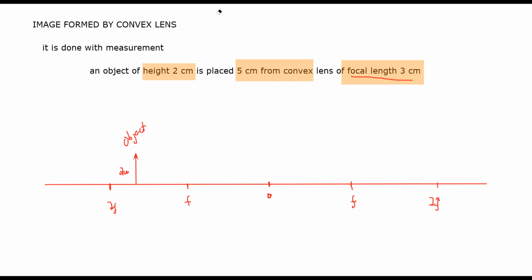Now, what you will do, no need to draw the lens. The lens we will draw at the last. Just in the position of the lens, you will draw a straight line. This straight line is the position of the lens. Keep in mind the size of the lens should be bigger than the size of the object. So draw a vertical straight line to represent the position of the lens. Is it clear till now?